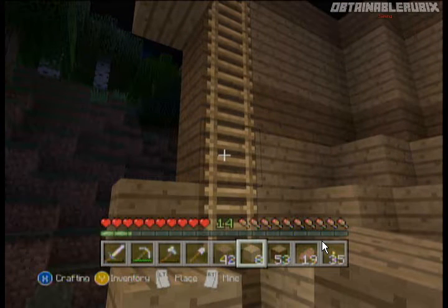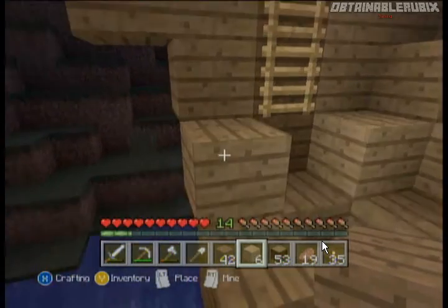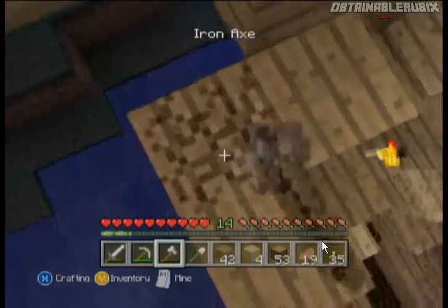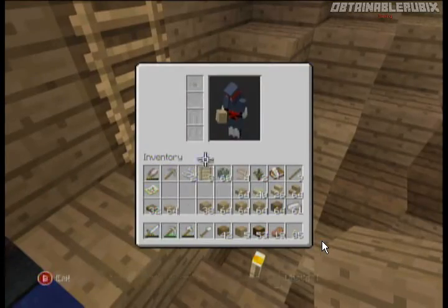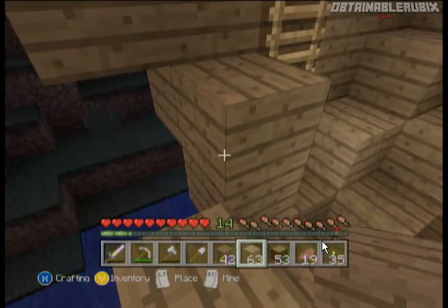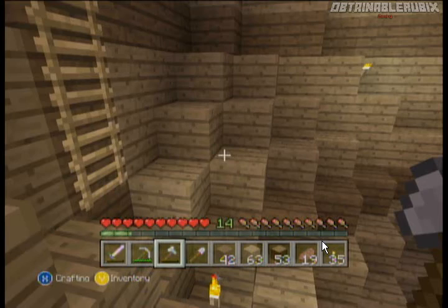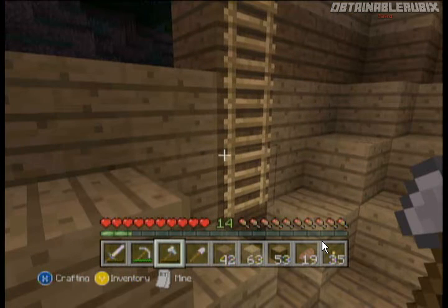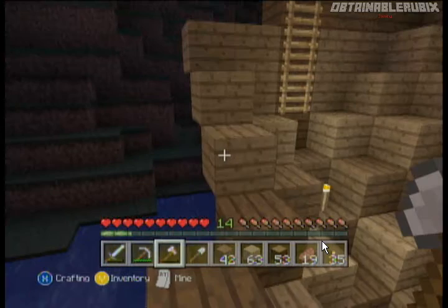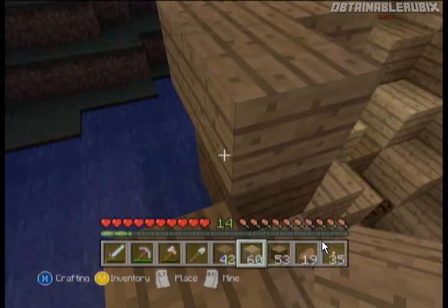And then if my guy would stop lagging. Alright, so, alrighty, gonna need some more oak plank, so let's just go like that. Place this here. Now it's all a matter of copying this over here. Alright, so boom, boom, boom, boom.